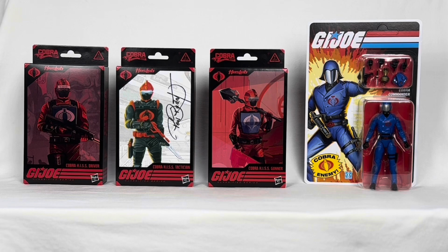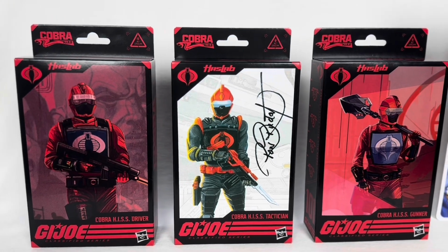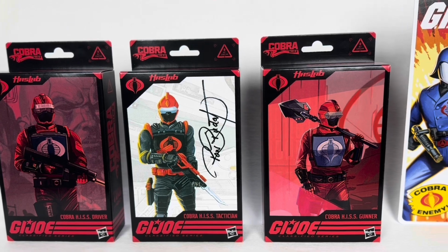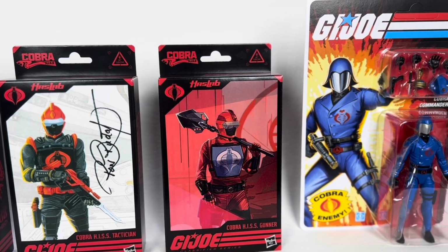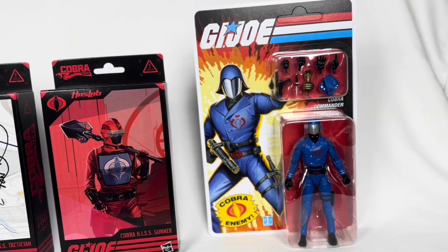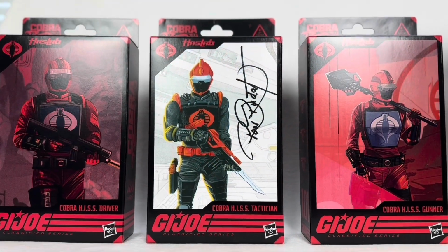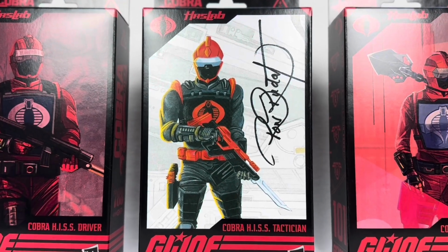The box comes with 4 figures in total, 3 of which are your standard G.I. Joe Classified figures that you would expect to come with the HISS tank, specifically designed for the HISS tank itself. And then the last figure is a bit more of a bonus, if you will. That being the Mickey Mouse Cobra Commander, a sort of throwback to an ancient version of Cobra Commander with a weird logo. Once again, we do have these figures with a new figure, that being the HISS Tactician.